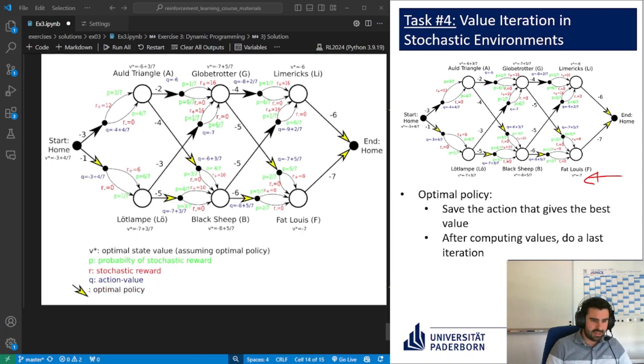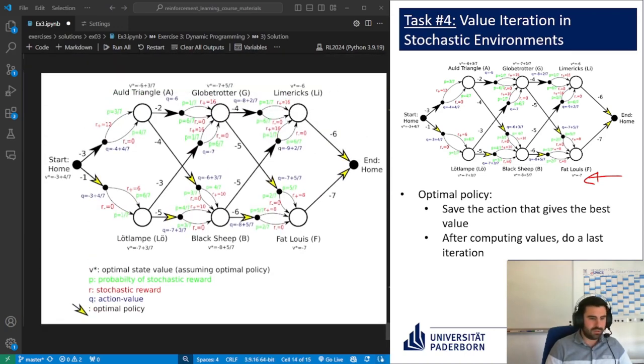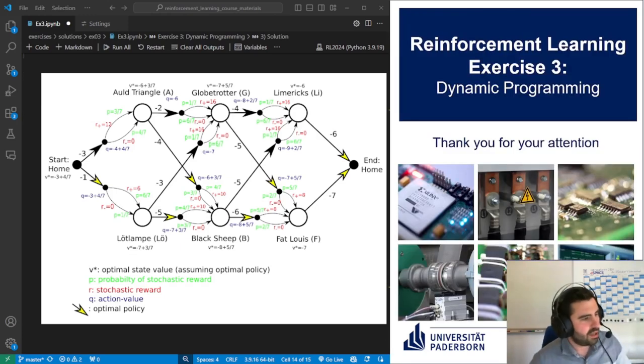And that is the solution of this tutorial. I hope this clarifies a little bit the concept of dynamic programming. In the end, what we're doing is to try to find better ways of utilizing the information we have about both the structure of the problem and the calculations that we've already performed, or the information that we've gathered about this problem. But in the end, this is a model-based approach, so it has very large limitations, as we were discussing in the Q&A session today. And the next tutorial will deal with the application of the Monte Carlo method to a racetrack environment.